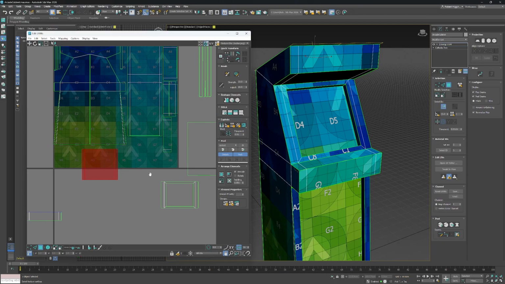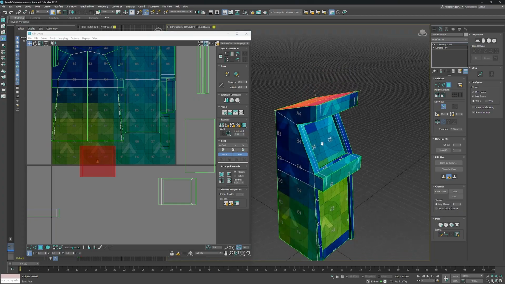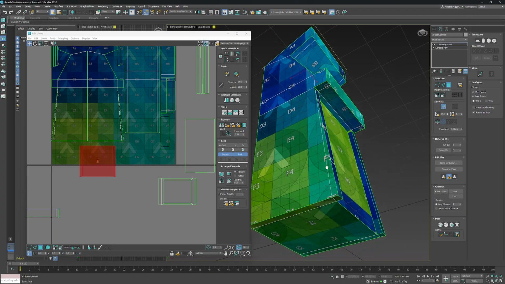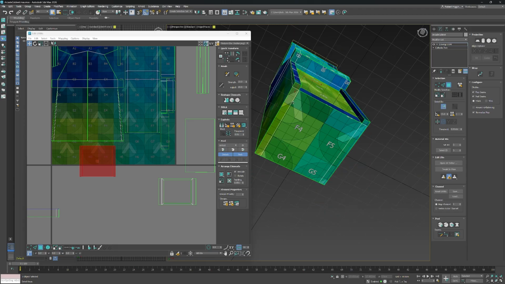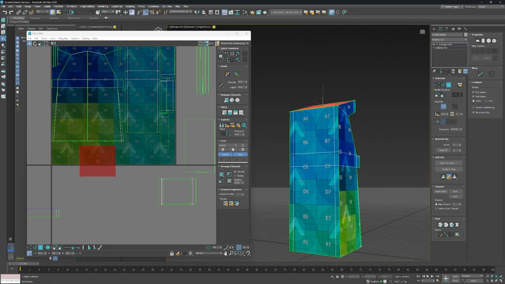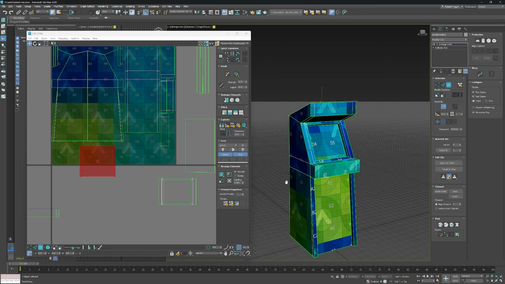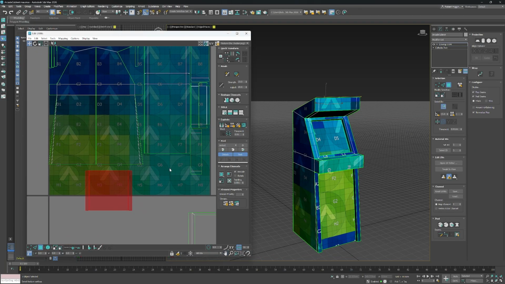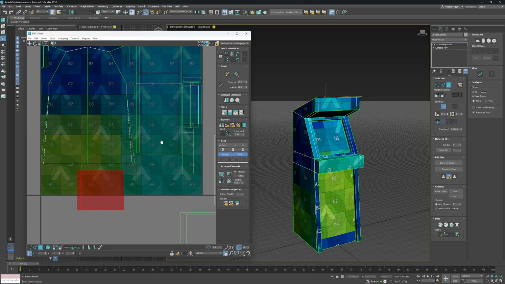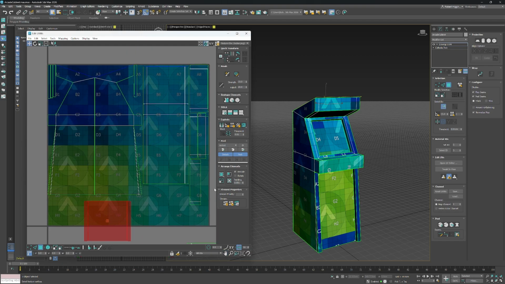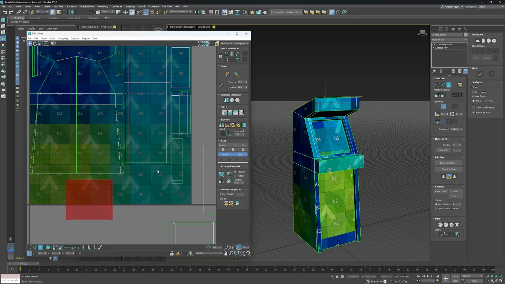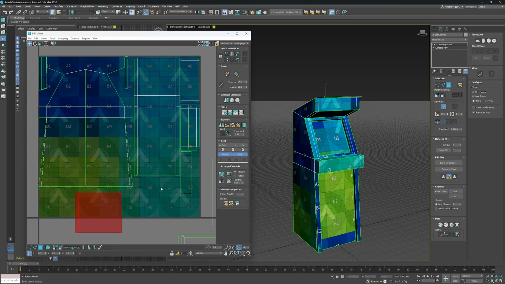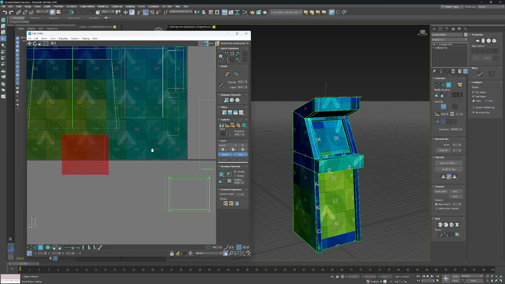So I'm going to make the decision at this point to take the top of the model, the bottom of the model, and the back of the model, and lower the texture of them. I feel like that's going to get us the best results. We'll be able to make better use of the texture space for parts that the player, or whatever this would actually go into in the end, the viewer is going to see more of.